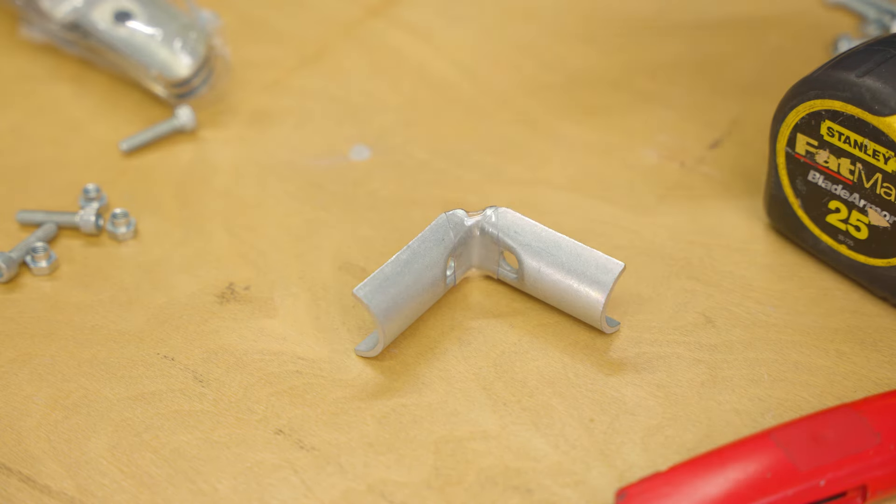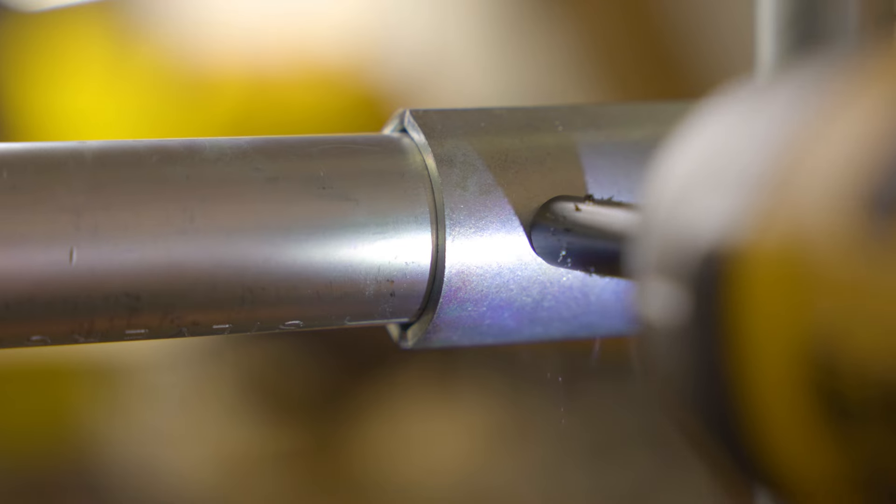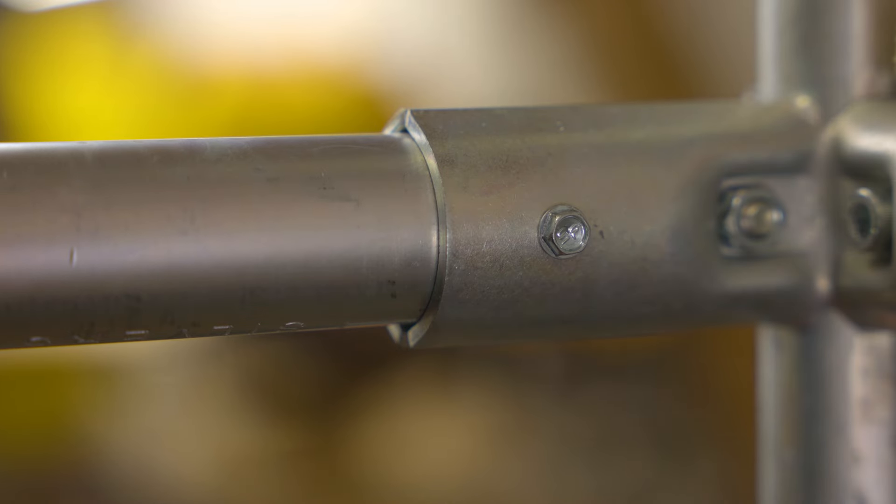Because this connector is made up of four separate pieces, you can add it to a structure that is already in place by assembling it around a piece of conduit in your build. However, it is much easier to work with if you loosely assemble the connector pieces together before sliding them over a piece of conduit in your structure.